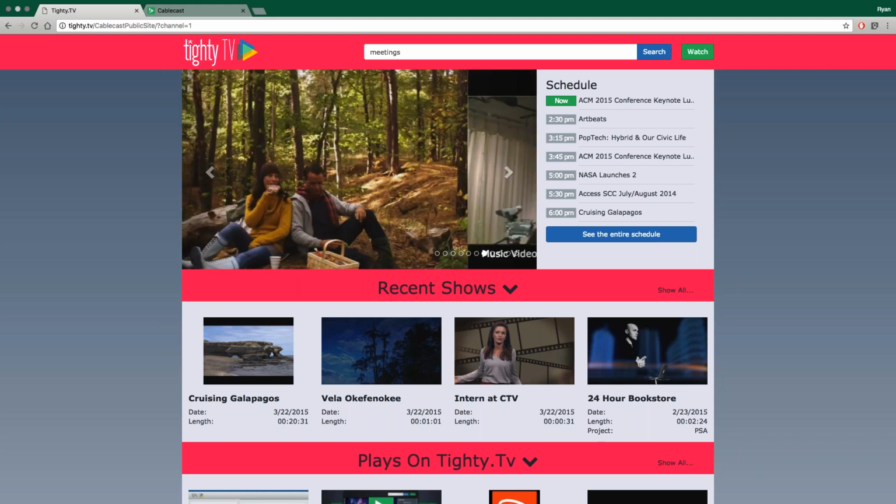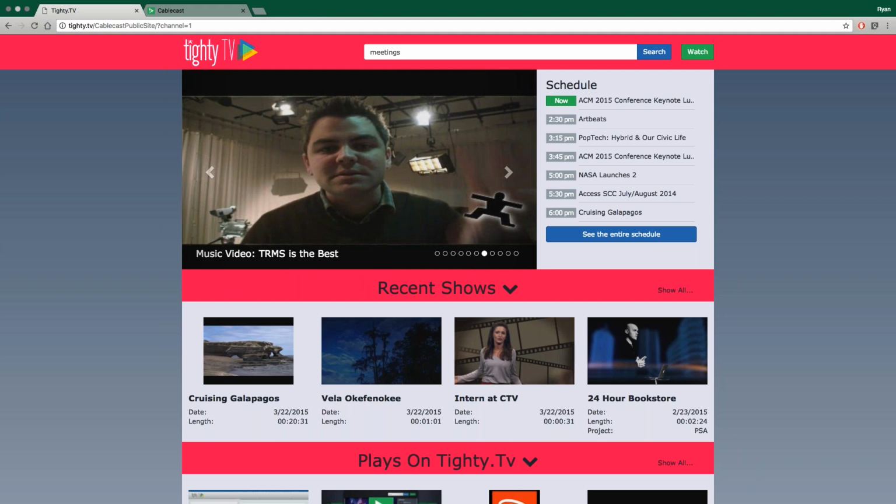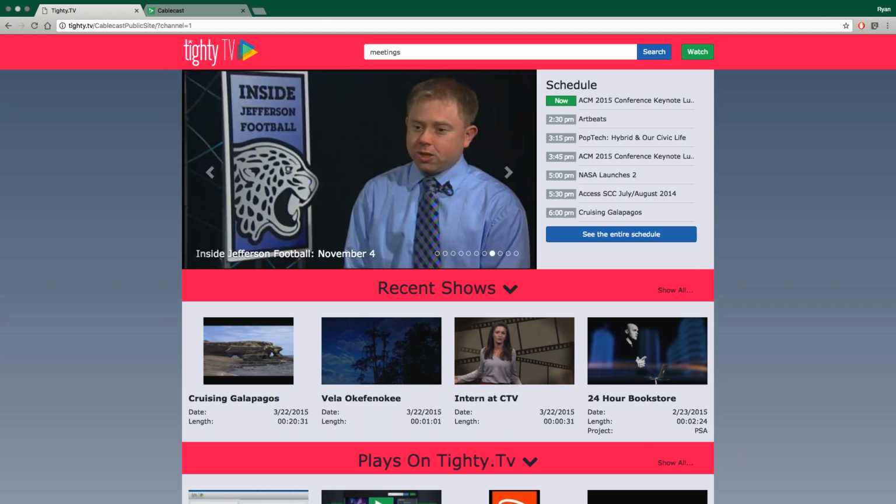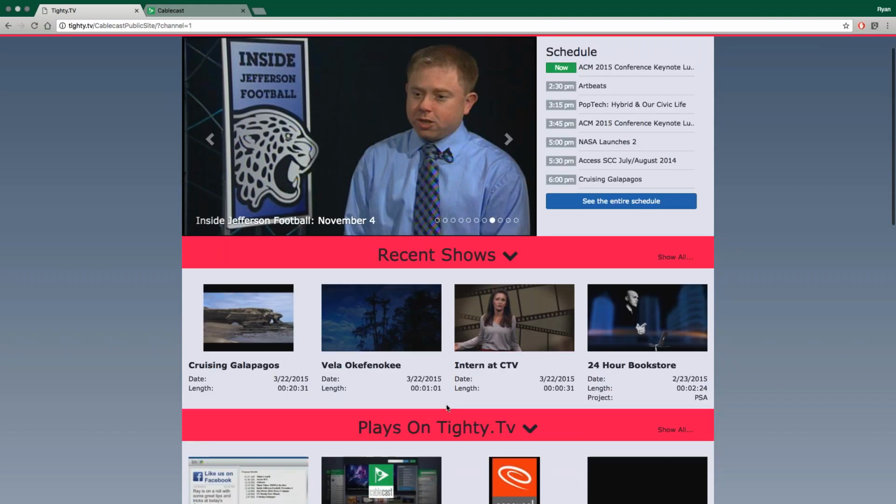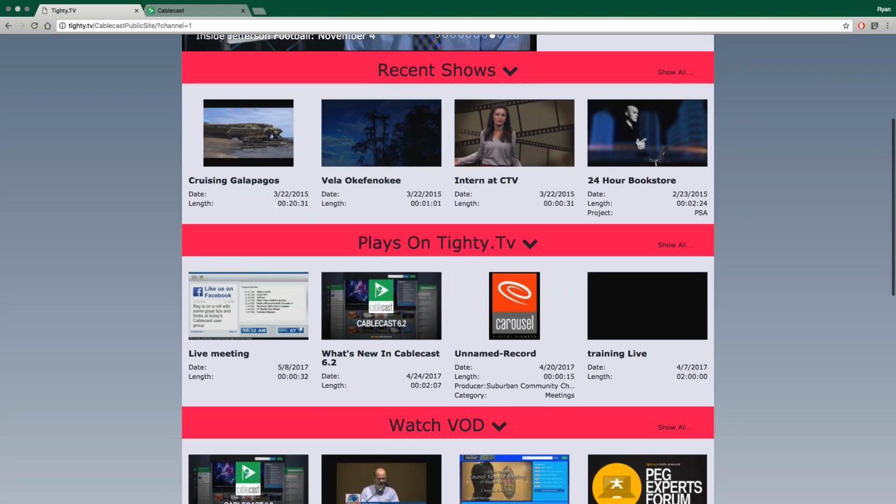So the feature request is the ability to change and choose the fields under the thumbnails. So I assume you mean, Tom, when you're viewing, say, the videos in your recent shows gallery, how the date and the length and the producer and the category show up, and you'd like to be able to customize that view.